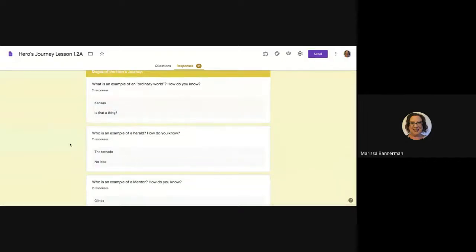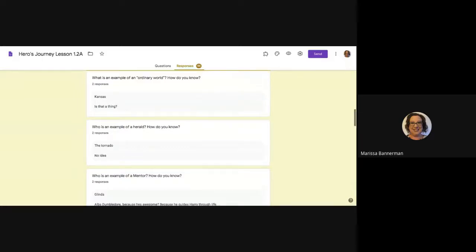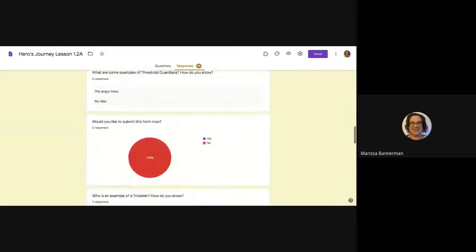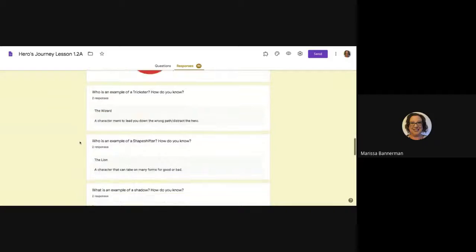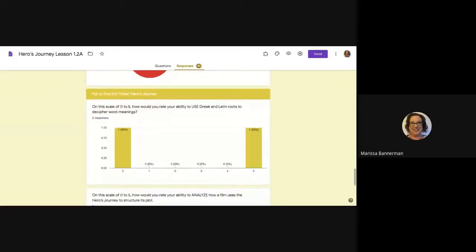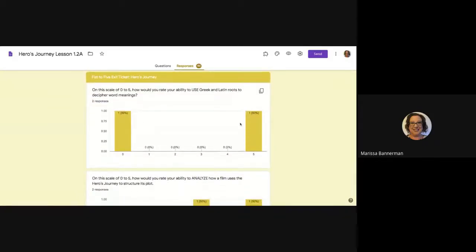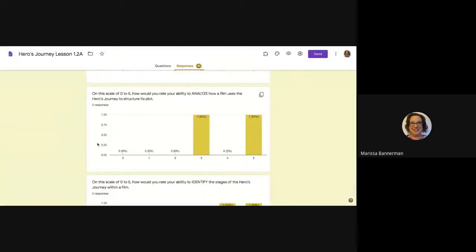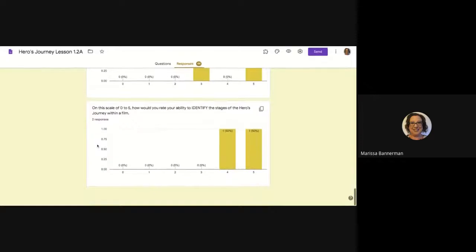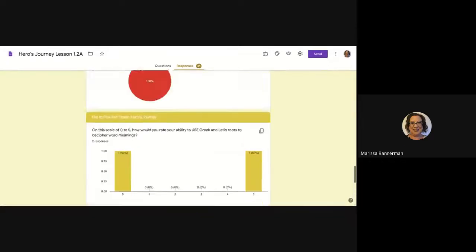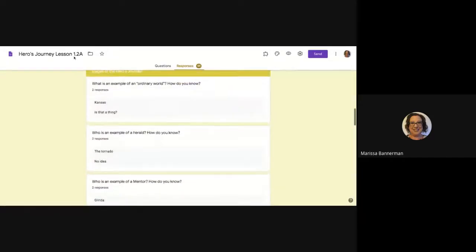And so it's not just one point connection with the schema. You're filling up the whole pinball machine. That's what I tell the kids. And then you can scroll all the way down and see, okay, here's the exit ticket, fist to 5. How many people understand what? Right? And then you can see which standards you would need to hit again, maybe the next day, to get a sense of that.